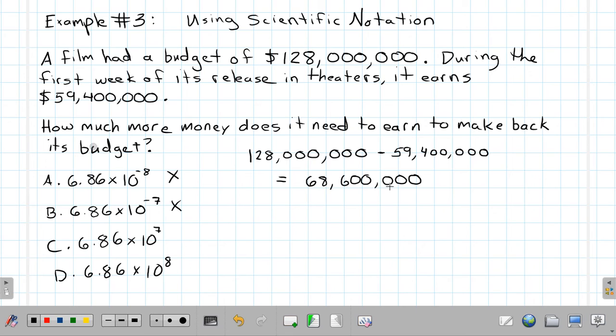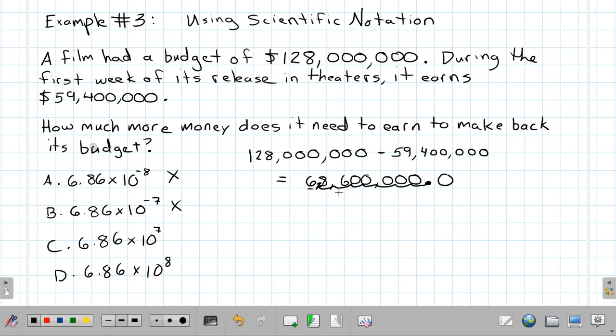So same as what we've done before, we have this number. We need to figure out where the decimal is. So if we put a 0.0 here, we know it's right after this zero, the zero that's in the ones place. And now we're going to move the decimal place to the first number that's not a 0, which is the 6. So we're going to put it to the right side of that. So let's move it that many places. 1, 2, 3, 4, 5, 6, 7. Okay, so we're going to move it 7 places. And once again, if you want to just move it first and then count the number of dips, there's 1, 2, 3, 4, 5, 6, 7 dips that I made.